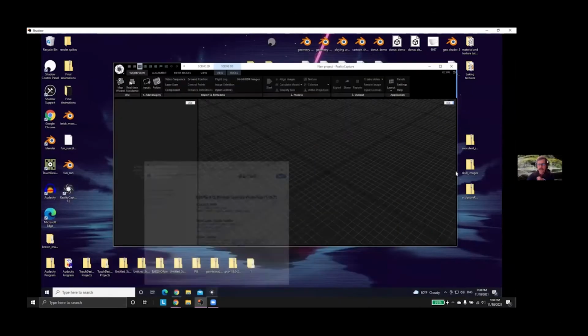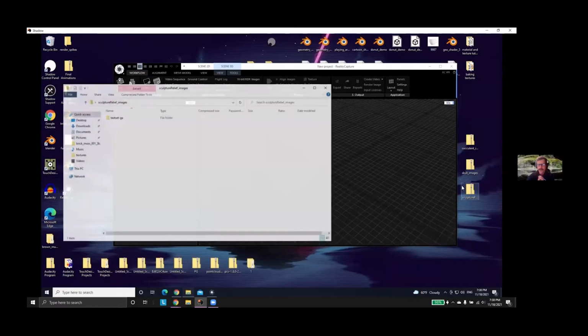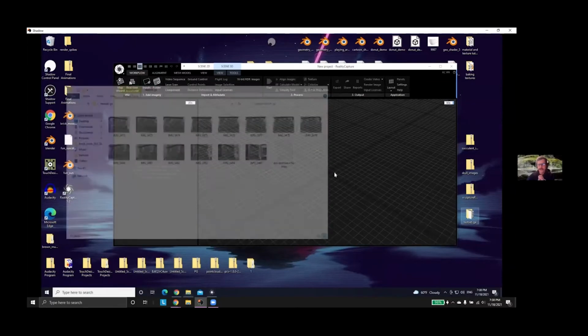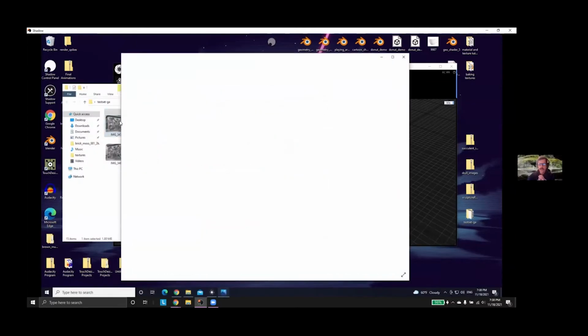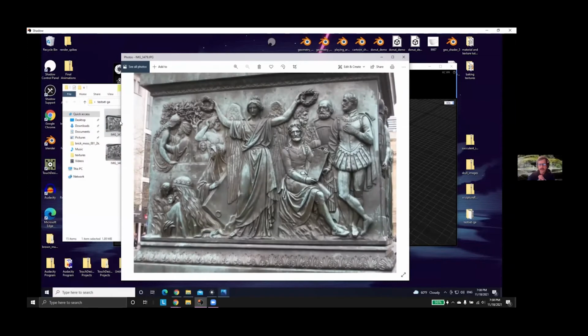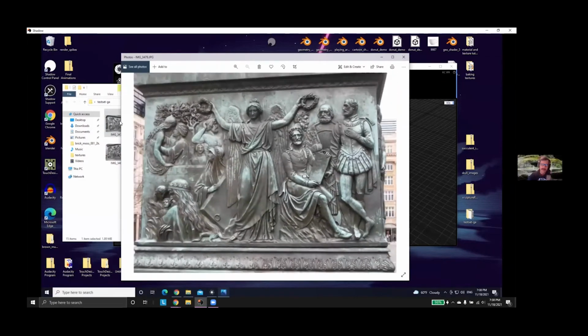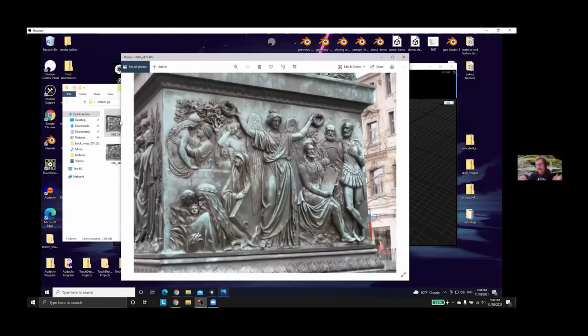So with Reality Capture, remember, probably download that sculptural relief image set, get that on your desktop and ready to rock and roll, because that's what we'll be using with the demo today, because it's going to be really quick. We're basically going to take these images from some sculpture that I'm assuming is maybe in New York or something. This was an image set that I found online that I thought was really nice to demo with.